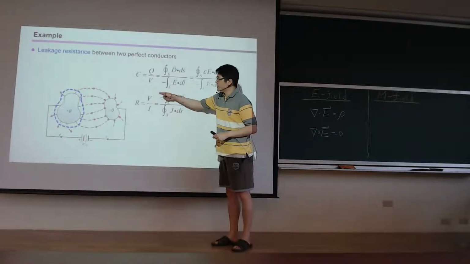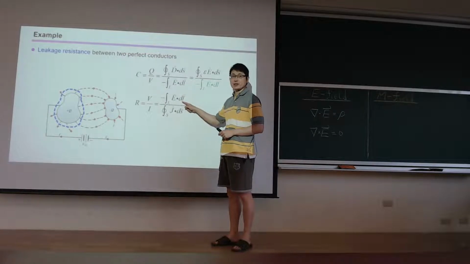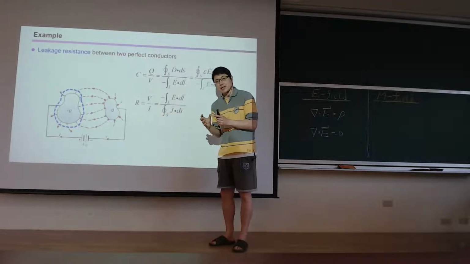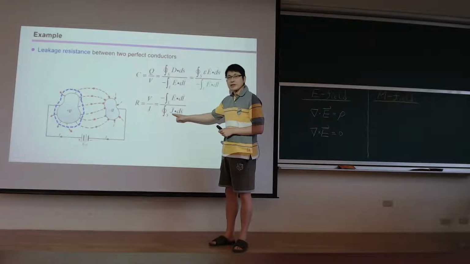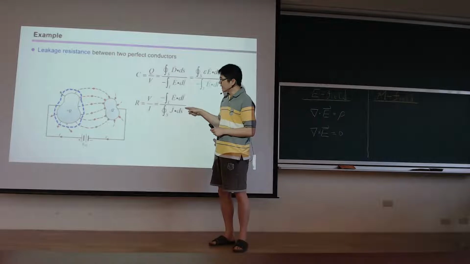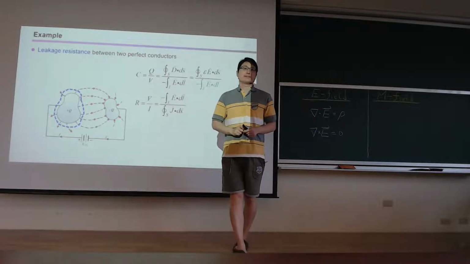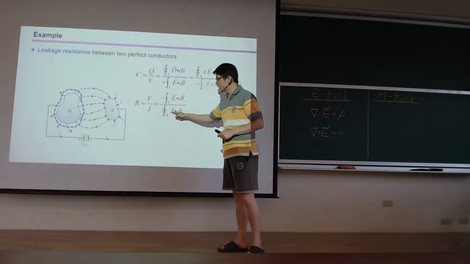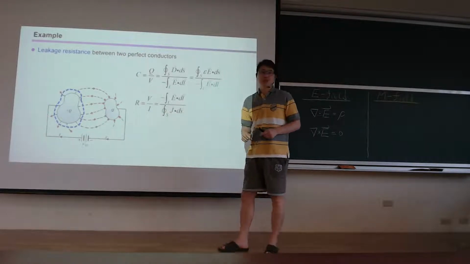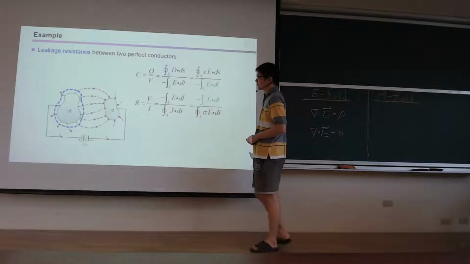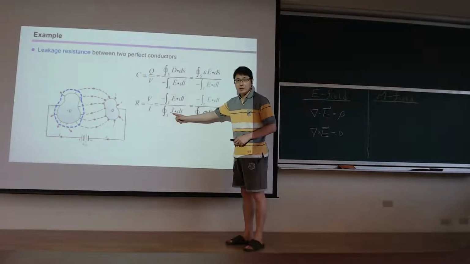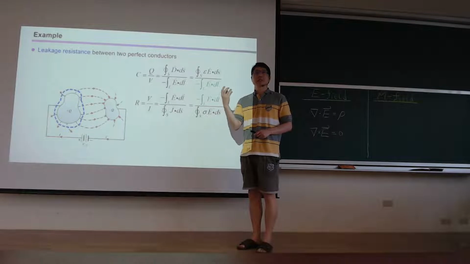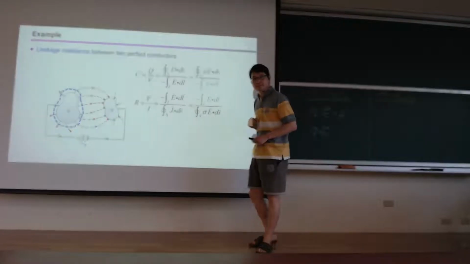So the potential difference is still defined as the negative line integration of your E field intensity. But I, your leakage current in this case, is nothing more than the leakage current density making a closed surface integration. So again, this is purely from the definitions. I is current density making a closed surface integration. But we know J equals sigma E. Once you have a conductive material, you can just take it into consideration by knowing its conductivity sigma. Okay.